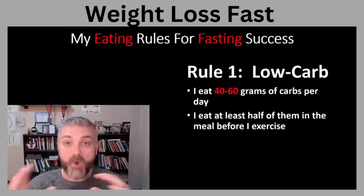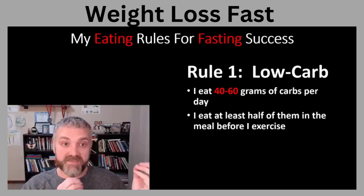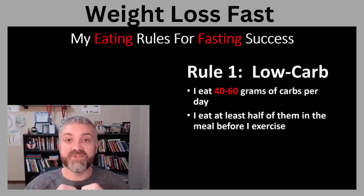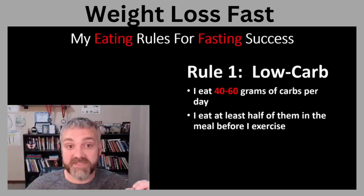So I feel like I'm always in this fat burning mode. I'm always burning fat, whether it's the food from my meals on my feasting days or lunch from 5 years ago that's stored on my body on my fasting days. So that's why I like low carb, but completely understand if it's not for you.